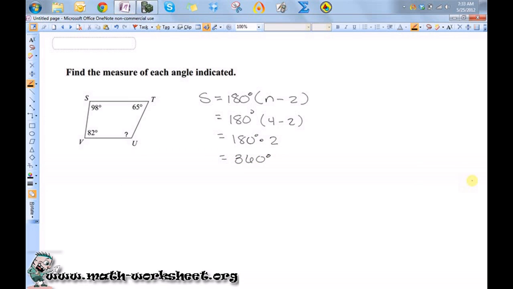Okay, so I know that if I add the measure of angle s plus the measure of angle t, plus the measure of angle v, plus the measure of angle u, I should get 360 degrees.